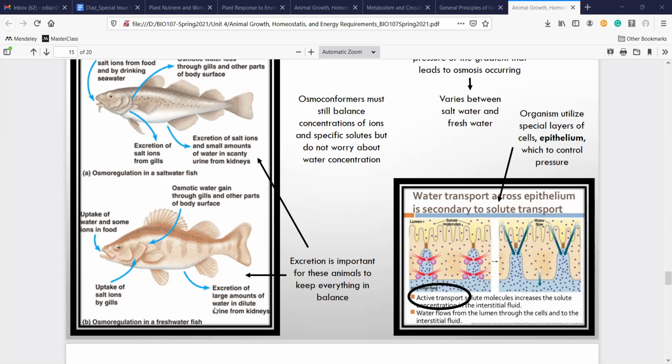Imagine you've been drinking all day. All of a sudden your pee is very clear and white. That's because you're getting rid of all that extra water in your body. Alcohol is acting as a diuretic. You're peeing out extra water. That's what these freshwater fish are doing. They're getting rid of extra water to make sure that it's not too much inside of them. They also may take up salt ions in their gills.